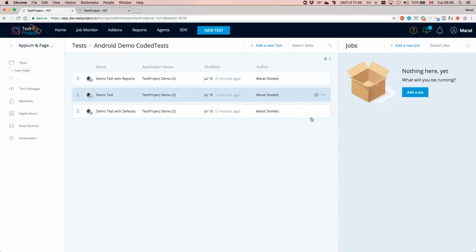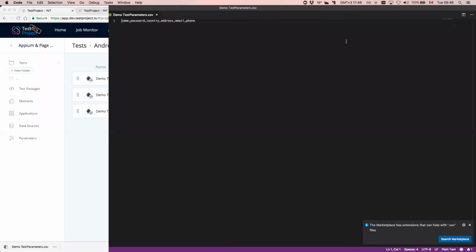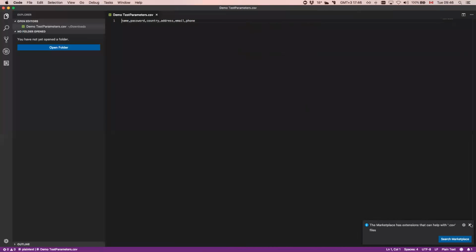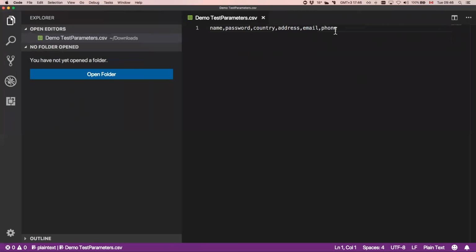I will download a CSV template. And I will just enter a few items here. And in this case, for the second person, I'm not going to use the right password.